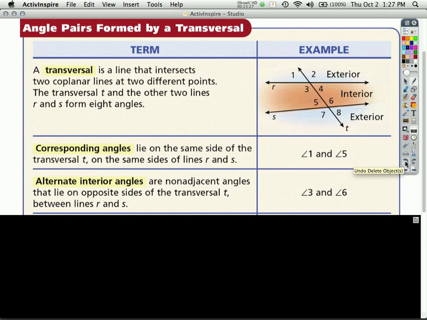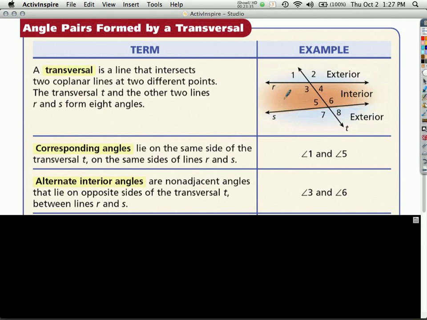So let's pause for a moment. What I would like you to do is draw your own version of this picture. And we're going to start putting in some of these ideas. Instead of writing them as definitions, let's actually just draw some arrows and write the terms with the arrows to indicate them. So you could write that angle 1 and angle 5 are corresponding angles, and you can just kind of indicate that somehow.